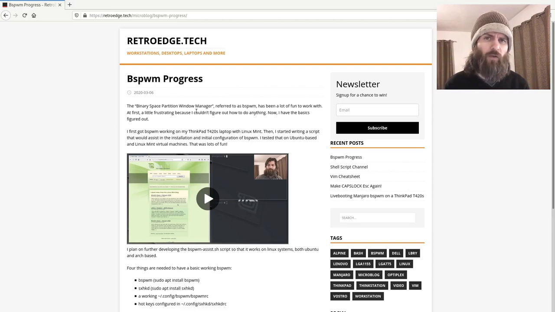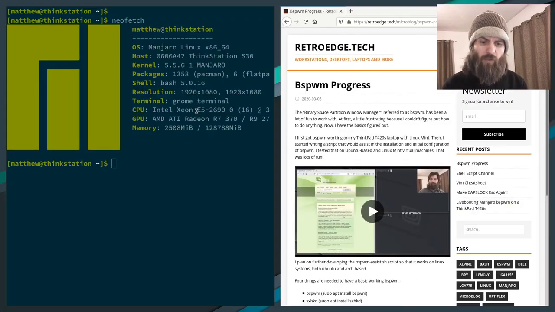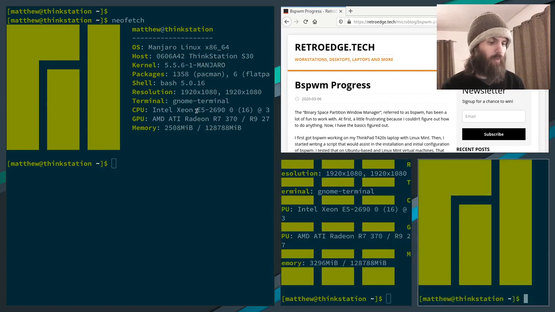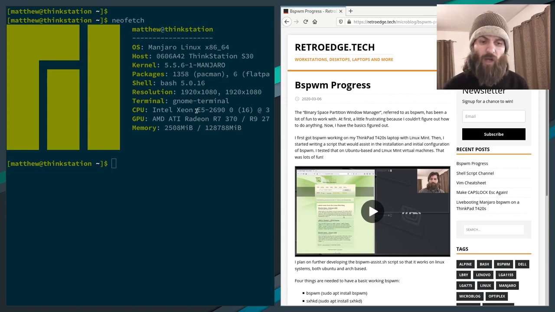Instead of having windows that overlap each other, like you would have in, say, Microsoft Windows or Mac OS or the GNOME or Cinnamon desktop environments, those window managers stack windows on top of each other. You can have windows that overlap. This allows you to put windows in tiles. So something like this, where there's one tile on one side and another tile on the other side, and I can open up more and more tiles like so, and close them and move them around.